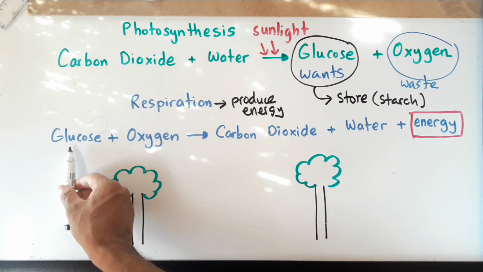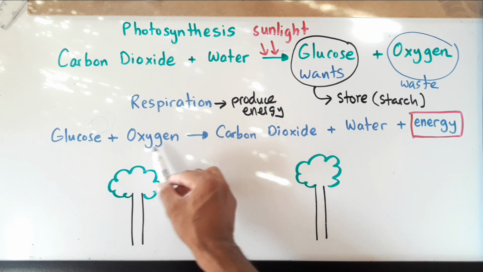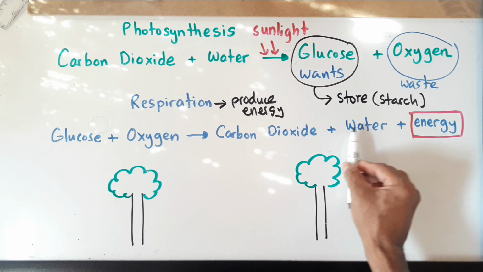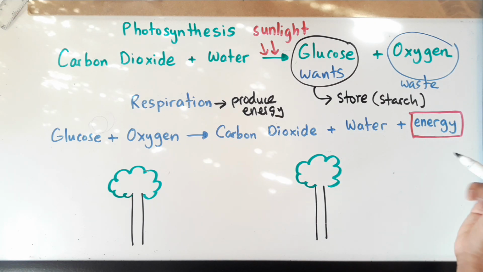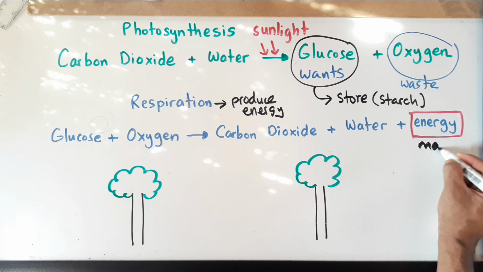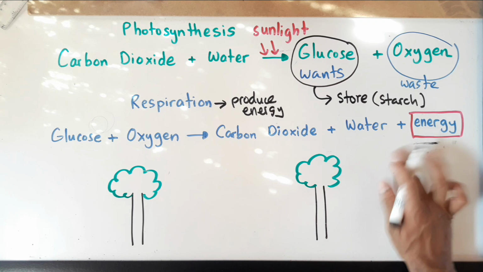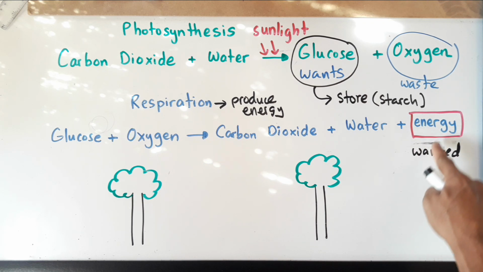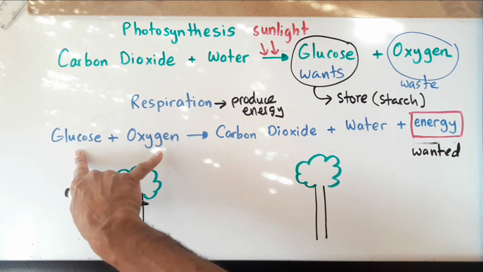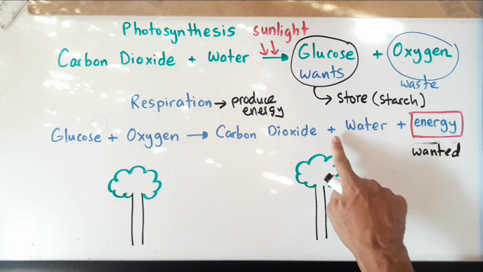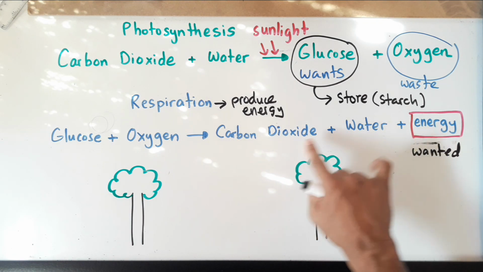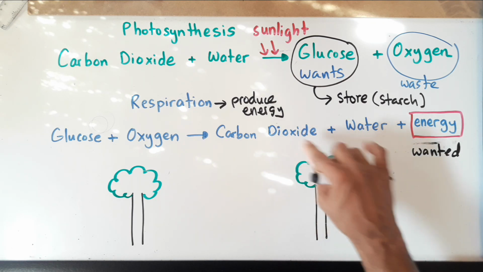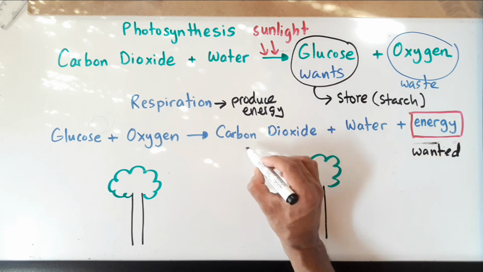It takes glucose, it adds it to oxygen, and once you mix these two together, you get carbon dioxide and water and energy. The main thing here is energy. So this is what you actually want in the respiration. So we want it here. So in respiration, you want energy and you actually get energy. But you notice when you mix glucose and oxygen, you get three things: carbon dioxide, water, and energy. Only one is needed and two is not needed. So guess what?